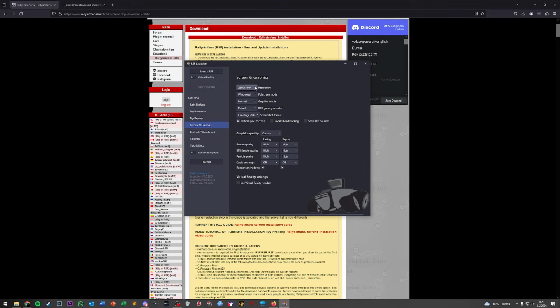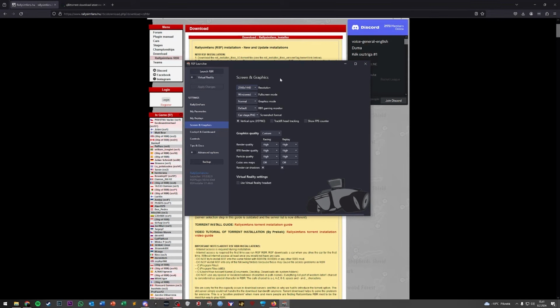First off, the resolution. You can choose the resolution from the list, or you can choose a custom one and enter your own resolution as you want. But pay attention not to choose a resolution higher than your monitor's native resolution.